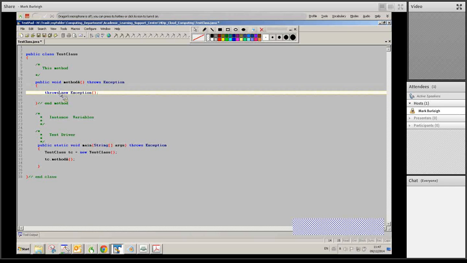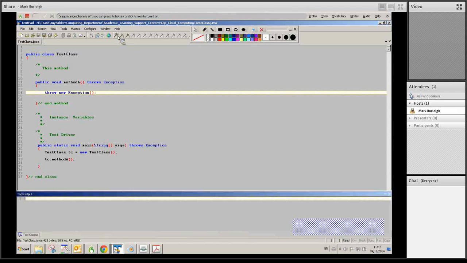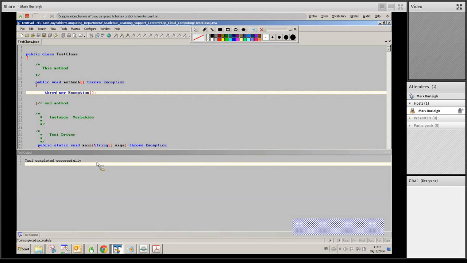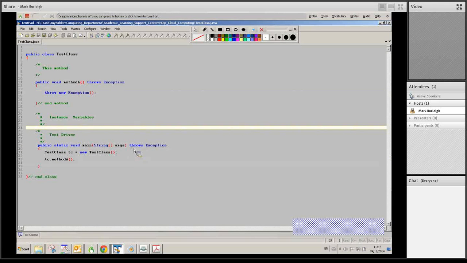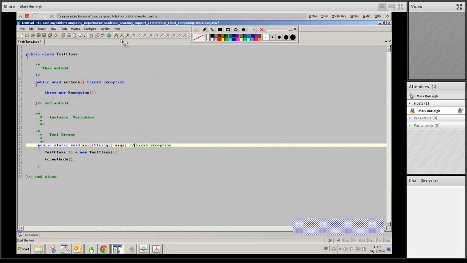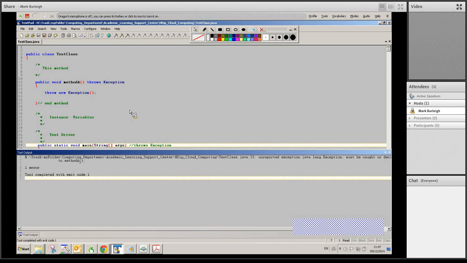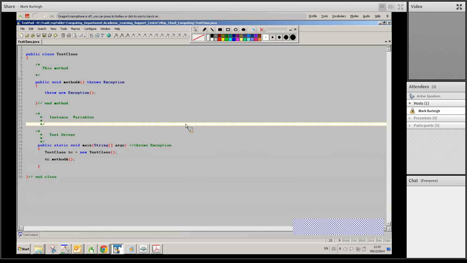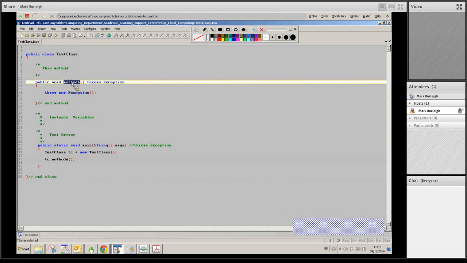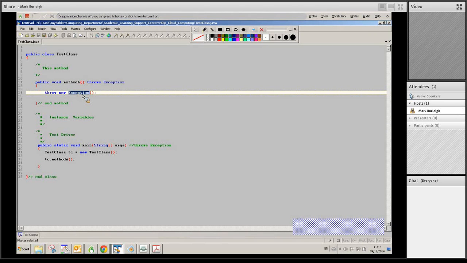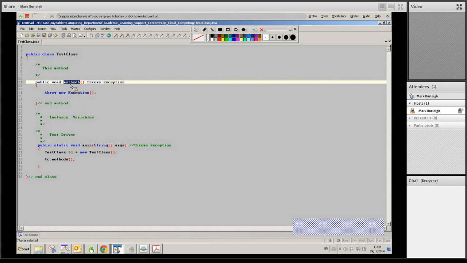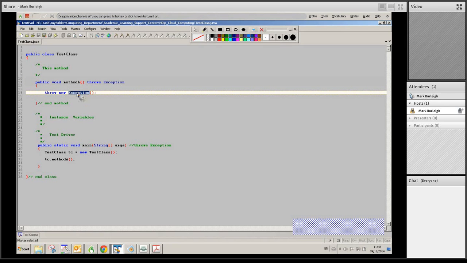You declare that it will throw an exception. So let me just run this again. And here we have it runs. And I'm just going to comment this out here just to prove that. There we go. So that's the initial. It must be caught or declared. And as you can see, method A states that it may throw an exception, which it actually does. So method A is absolving itself of its responsibility in terms of catching this exception.